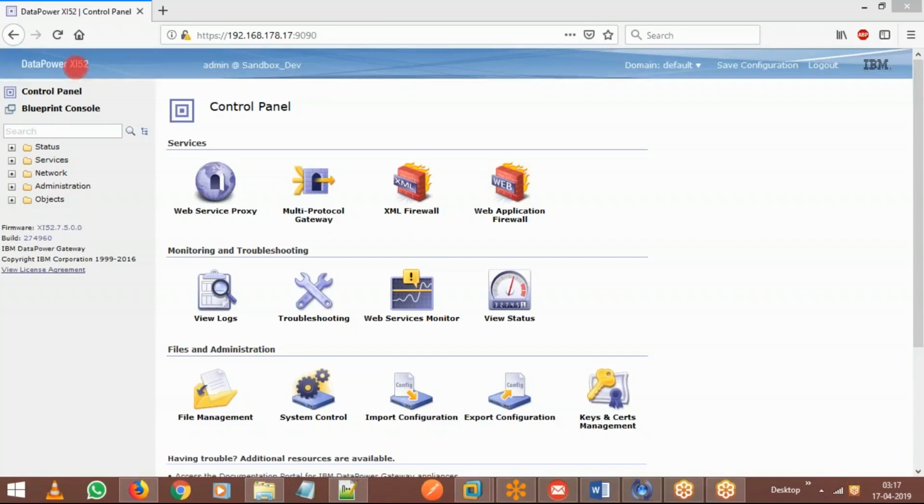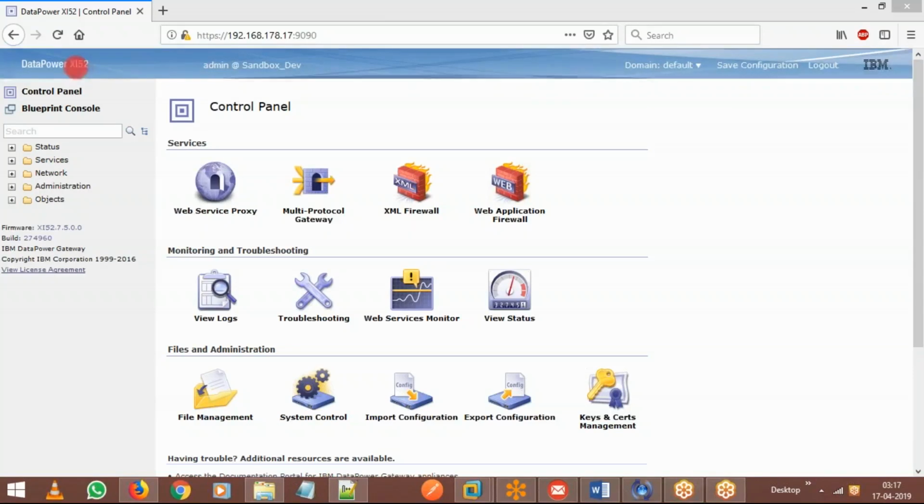Each of those appliances has its own specifications and functionalities, but almost all the basic concepts of DataPower remain the same in every appliance. Let's say today you started working on XI52 and tomorrow someone asks you to work on IDG, it's almost the same. Only a few naming conventions and a few new objects differ in each appliance. Apart from that, the basic configuration of all the services, testing, troubleshooting remains the same. Okay, these are different flavors of appliances we have from IBM.